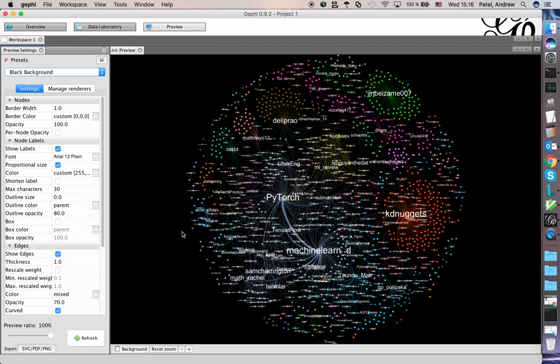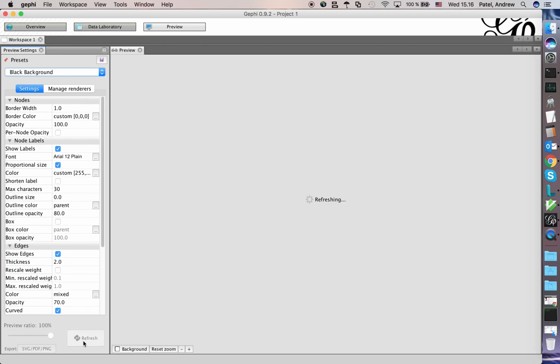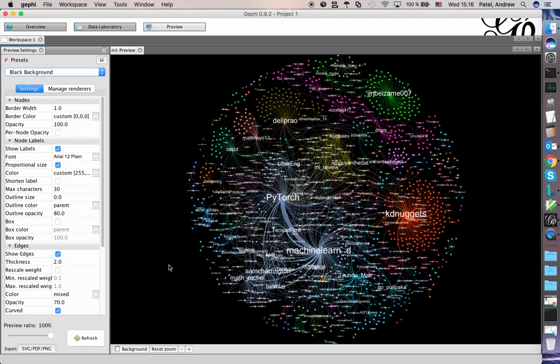So anyway, at some point you're going to be happy with the way it looks. And what I typically do at this point is take a screenshot, because the export functionality, I've not had much luck with it generating graphs that have these very nice fine lines. We'll notice actually here that the edges are a little bit difficult to see. So let's change this thickness value from 1 to 2. Let's try that, see what it looks like now. And now you can see that the edges are much more visible.